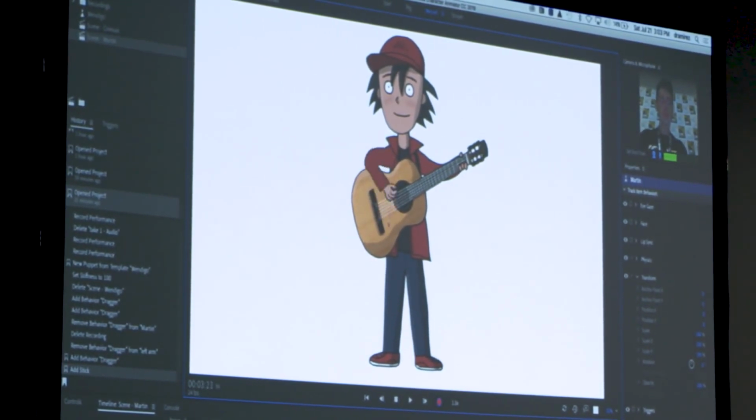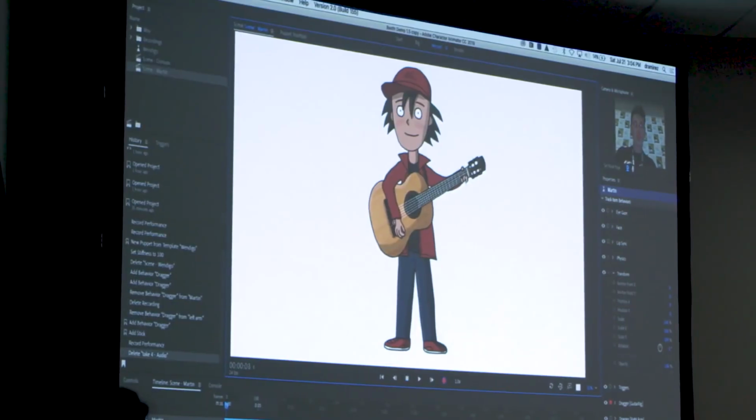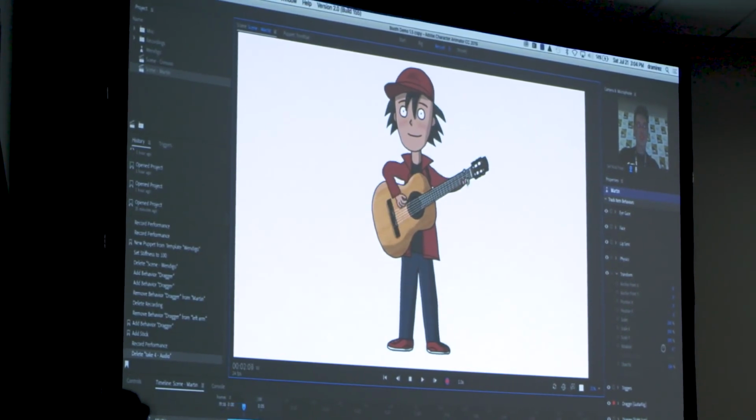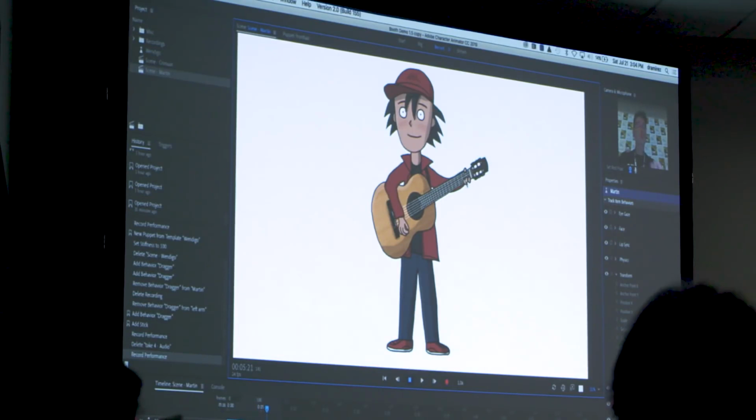So right here I'm recording the right arm, and we're just going to do a couple seconds of that. And I don't need to record that audio, so I'm going to turn that off. Now that I've recorded the right hand, I'm going to move on to the left hand. And while that's recording, I just grab the left hand, move it up and down. You can see that, much like the way you'd record music in a music program, we're actually recording an animation performance.